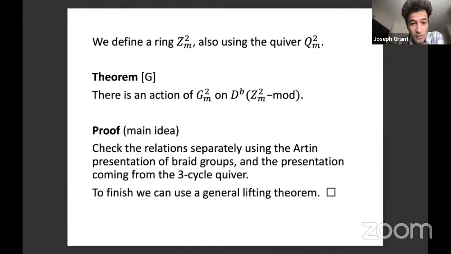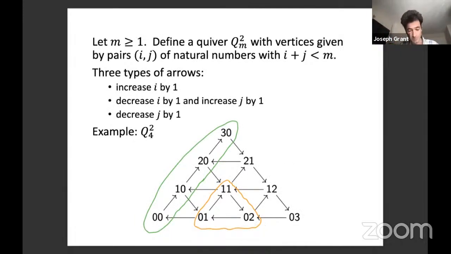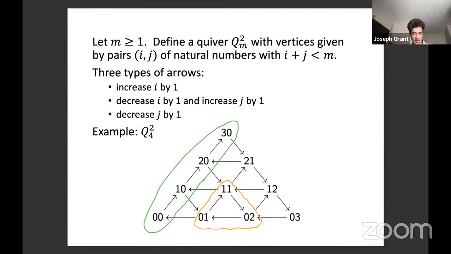So let's go back to the picture of the group, and now I want you to look at these two parts which I've drawn colorful rings around. The first bit in green looks a lot like a Dynkin diagram of type A4, right? If I just look at the four generators given by these four vertices, and the subgroup they generate, I will get a type A4 braid group, which is a braid group on 5 strings. And there are lots of other ways to do this from lines. If you take one of these horizontal lines, perhaps you'll get another braid group.